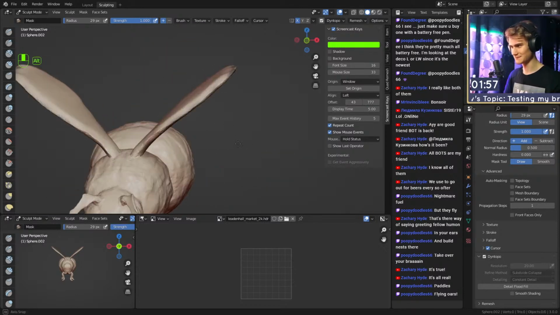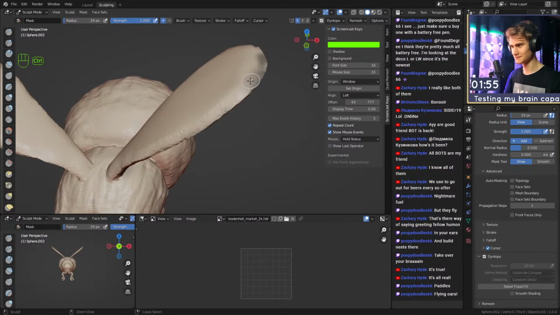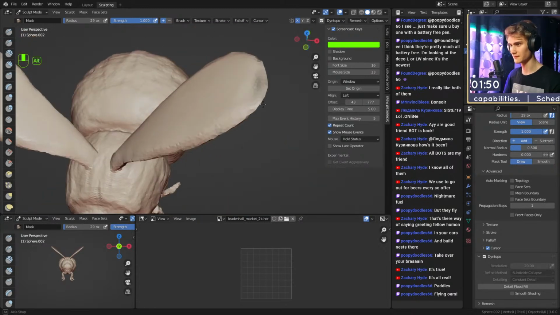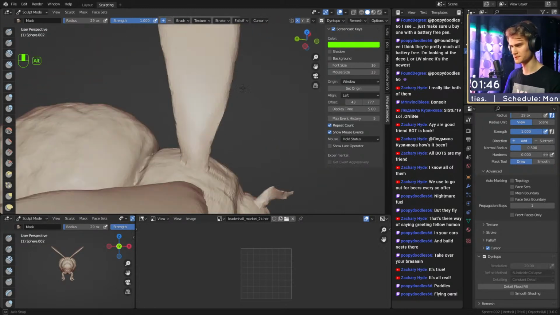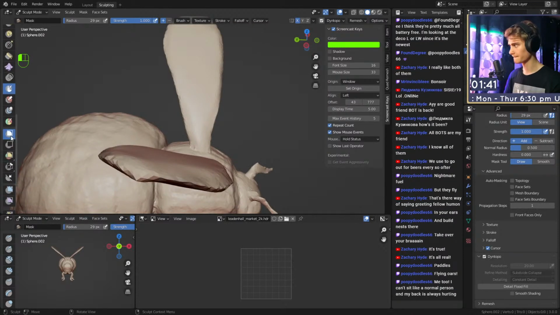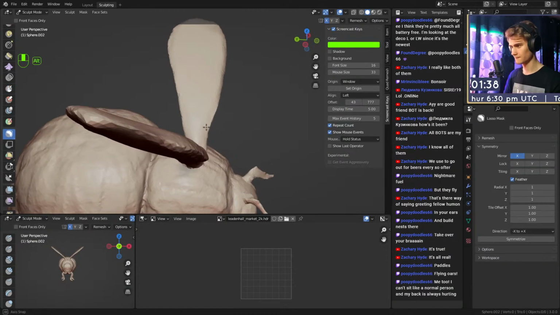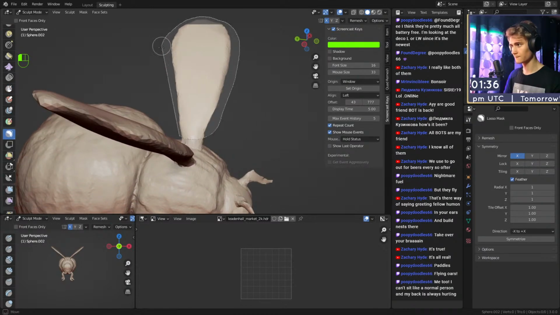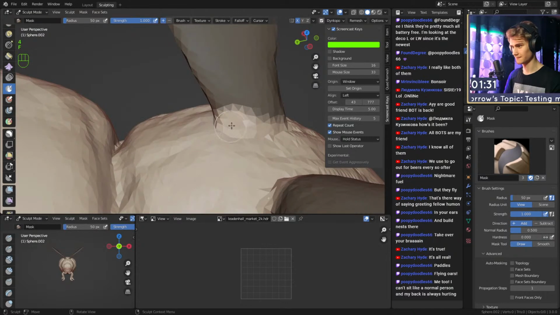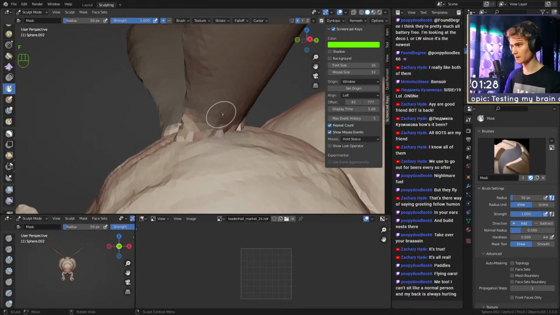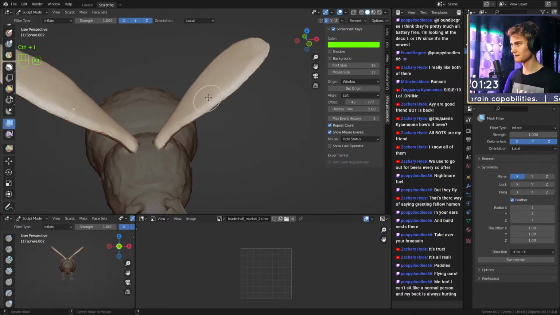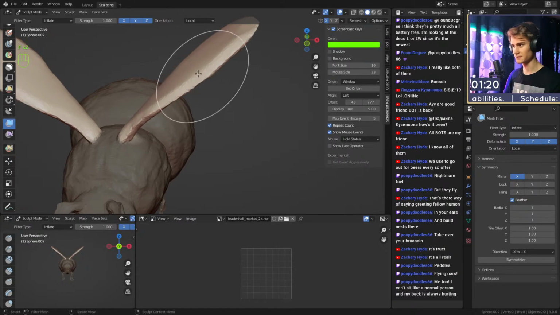Okay, there you go. So what if I now just use inflate? Hold on. So what if I inflate it now? Oh wait, I can choose both, right? What if I select everything? Okay. Grab the mask. 1 minute 28, I got scared again. And then we use the inflate brush and do it inwardly.